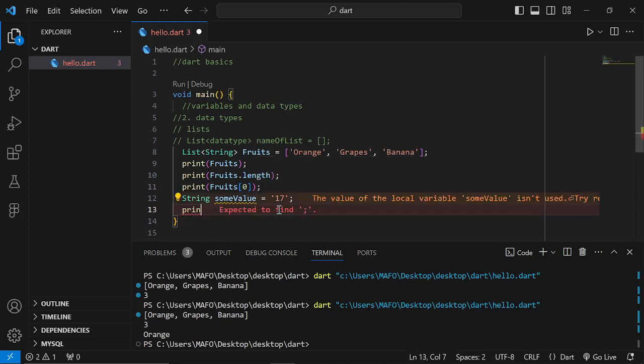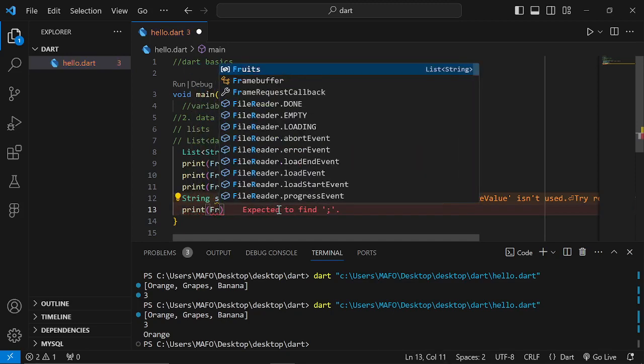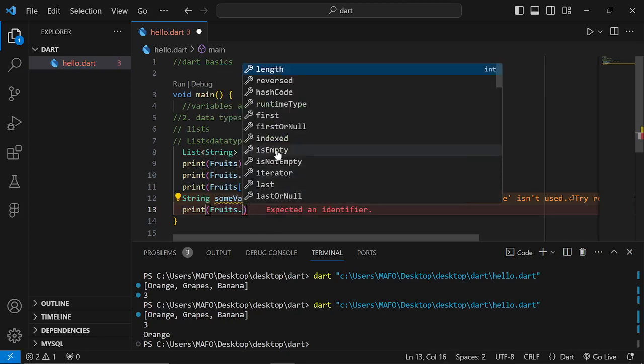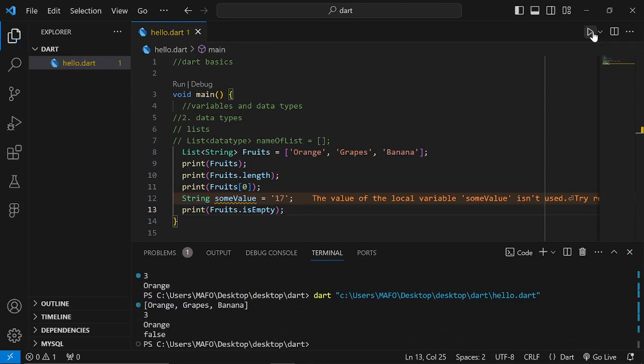Like for the case of this fruits list again, you can check the built-in data type. Let's use a bool type here and check if the list is empty. Let's see what prints to the console. This is a bool type, and most properties starting with is, like isEmpty, isOdd, isEven, are all bool types. I print this, and it's false, so the list is not actually empty.